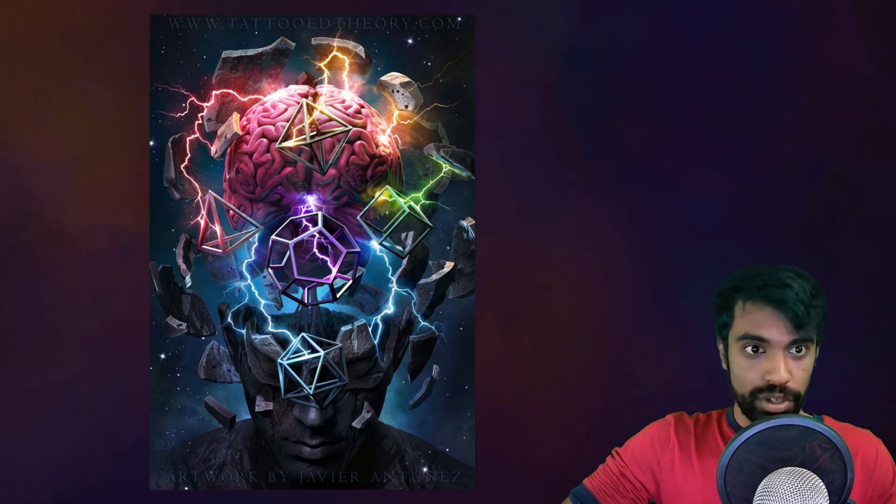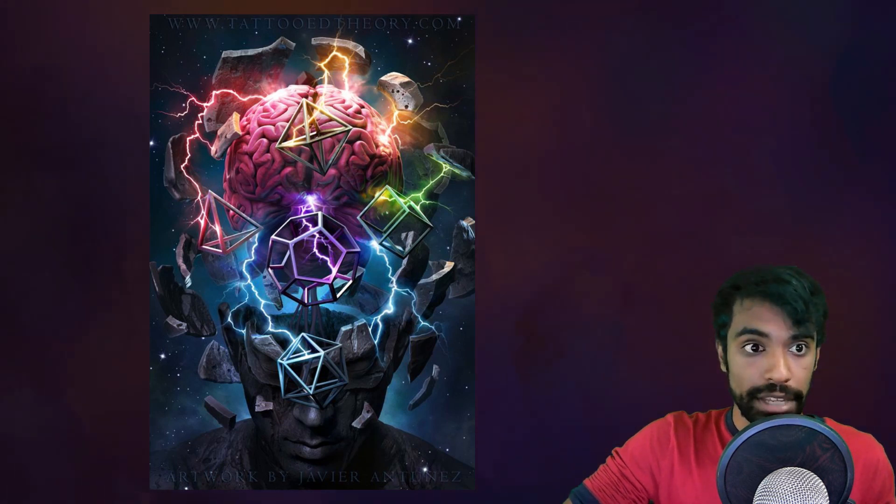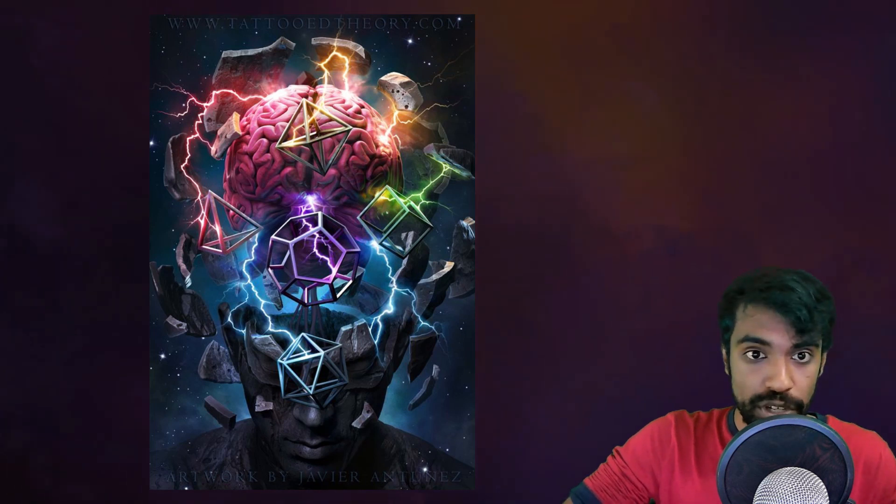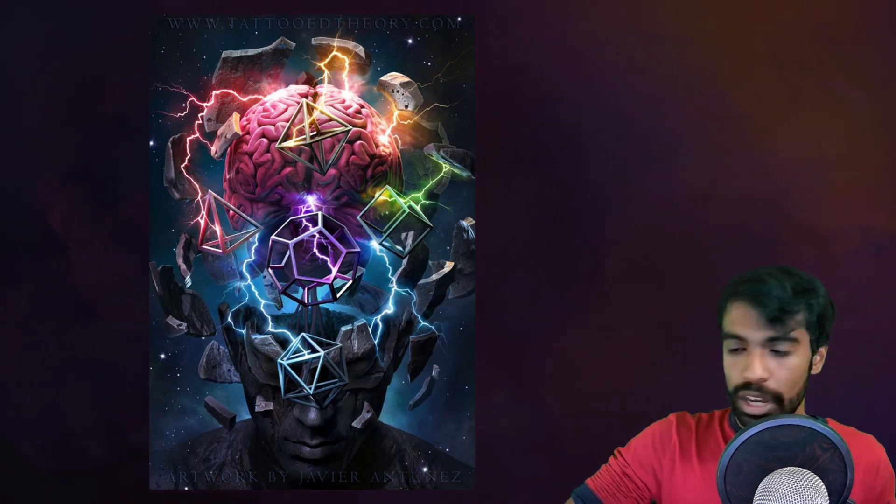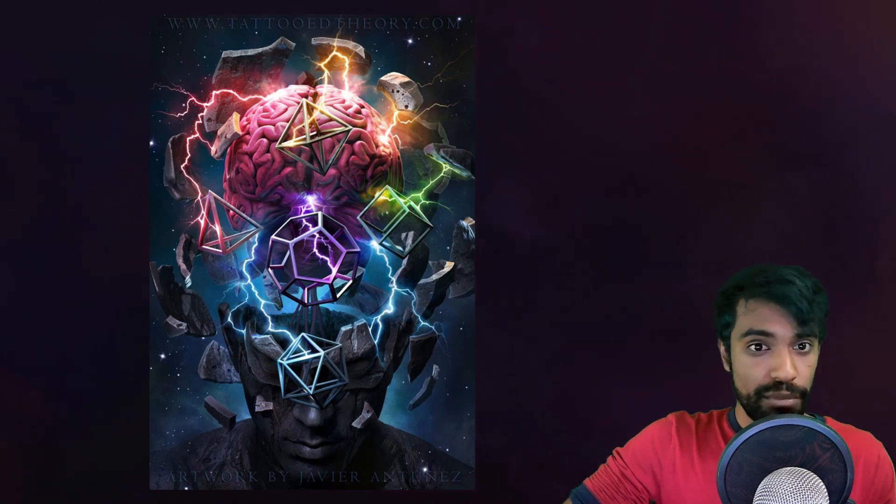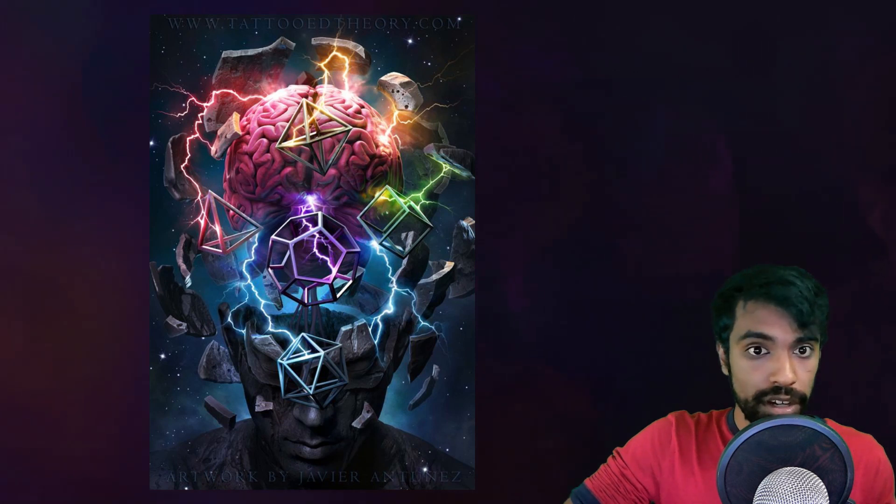This explains why physics is really an attempt to understand the observations that we experience through our minds. Because we can only do physics about the things we perceive, so maybe our perceptions have something to do with the existence of the universe itself. Now, this is an important note for anybody who's been paying attention. I don't know for sure whether Wigner and von Neumann meant that consciousness as in conscious awareness or sentience as in any experience that occurs through mind and which involves qualia. I think the latter.